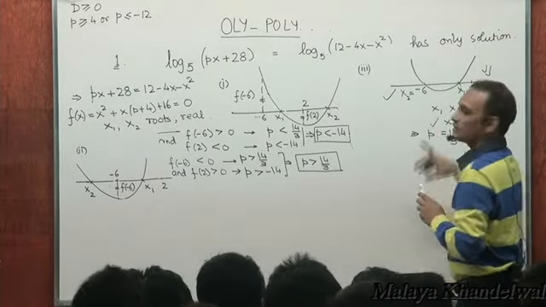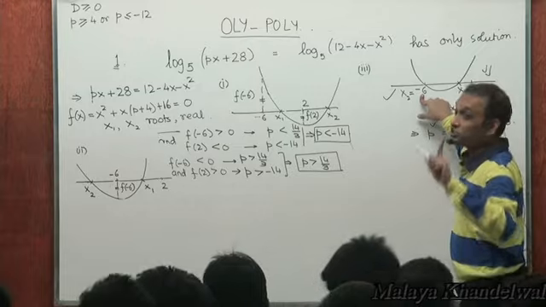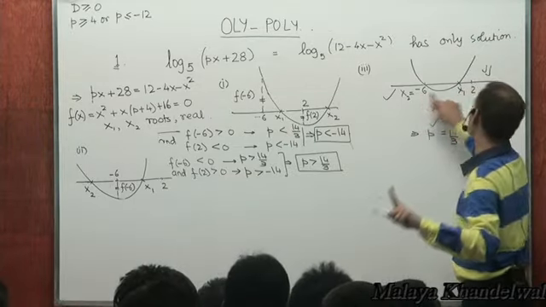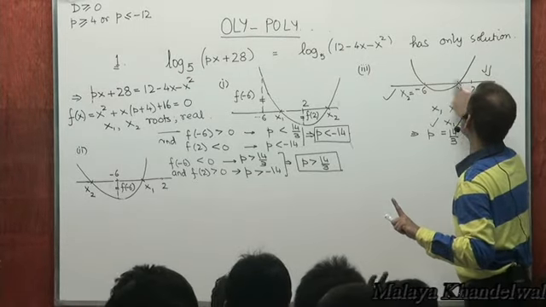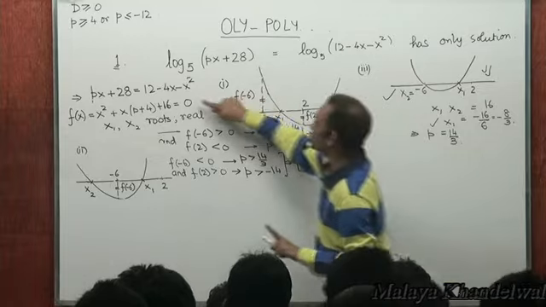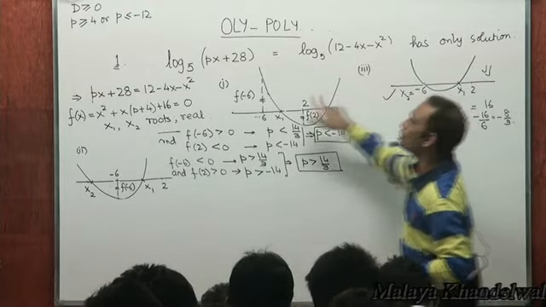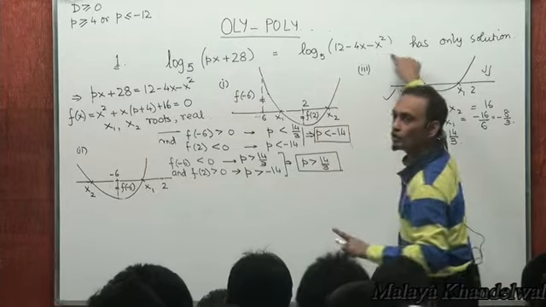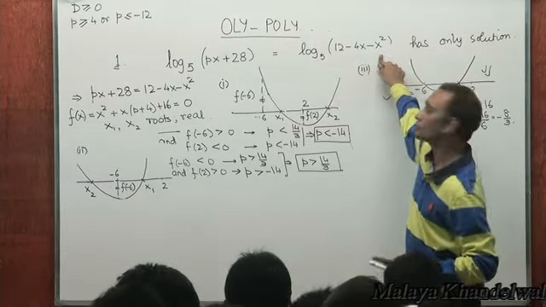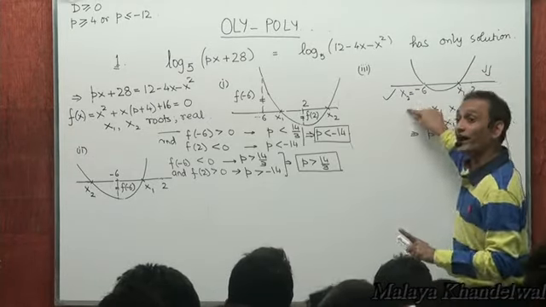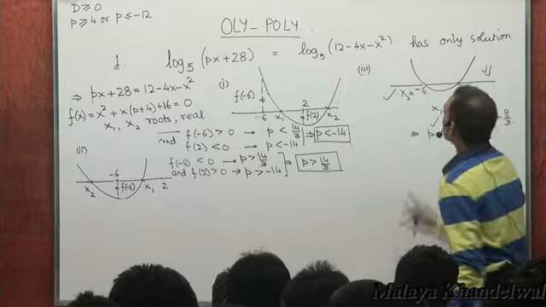What is this case? This is a case where f of minus 6 is 0. And this is possible. If one root is minus 6, the other root is minus 8 by 3. Did you understand that? And minus 8 by 3 lies in the interval minus 6 to 2, and therefore is not just a legal root of this quadratic, it is also a legal root of this logarithmic equation. Minus 6 is a legal root of the quadratic, but is not a legal root of the logarithmic equation. Why? Because at x equal to minus 6, this becomes 0. Therefore, if I can find the value of p which gives me roots disposed as shown, then that value of p is fine.